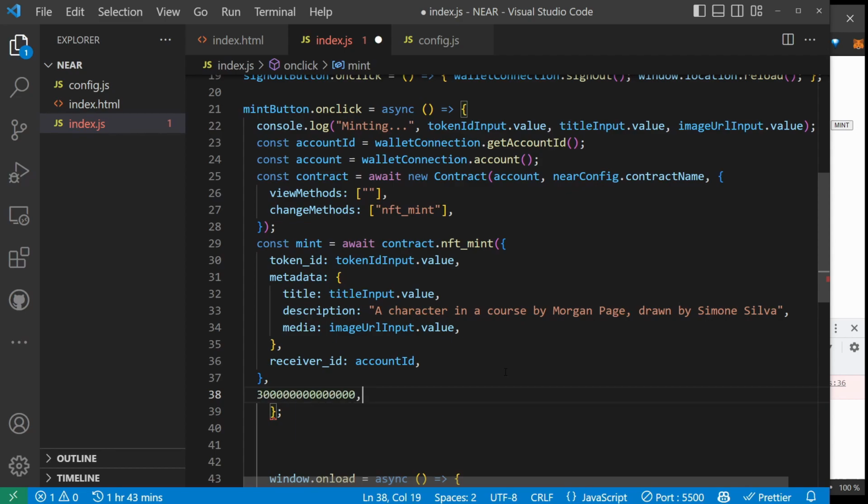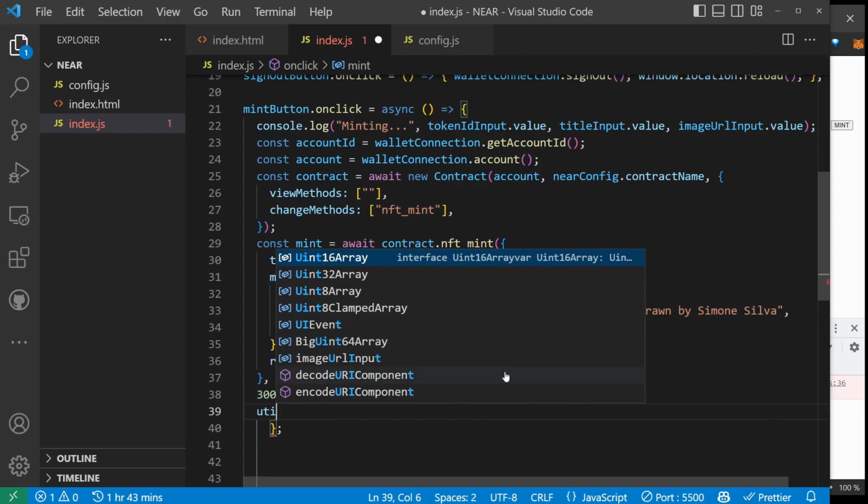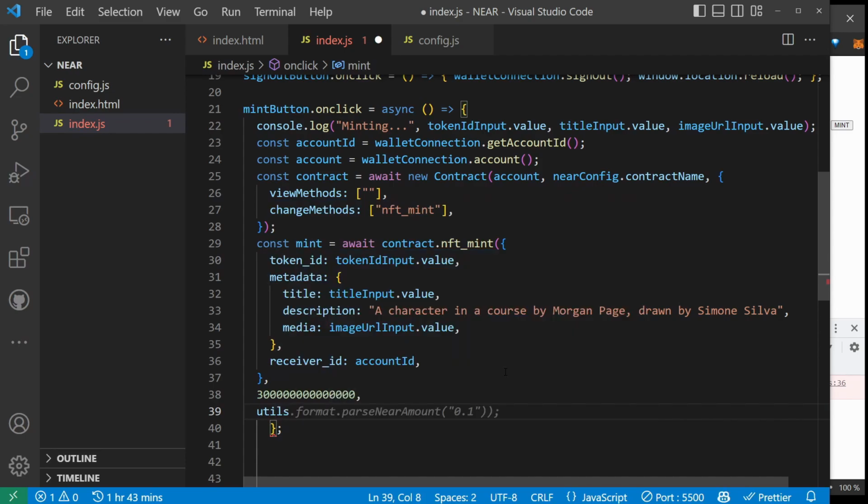And then we need to specify the amount of gas we're willing to pay. And then we actually need to say how much we're going to pay for this NFT.